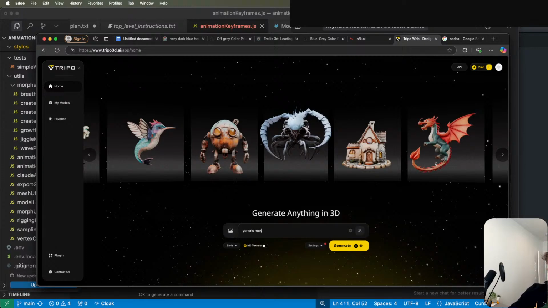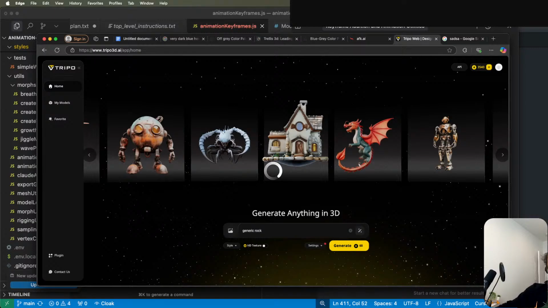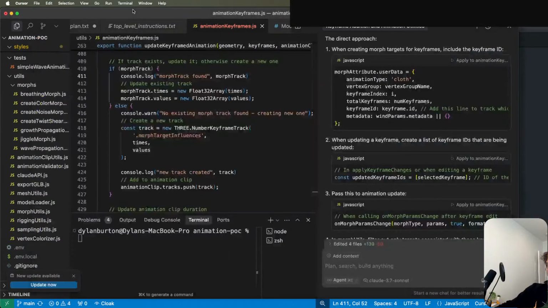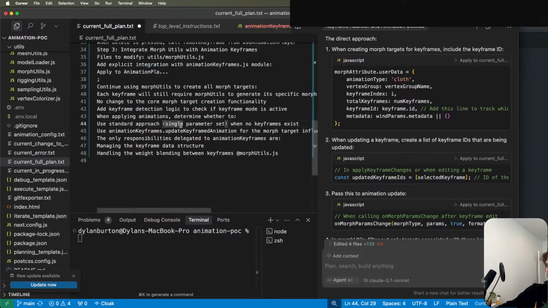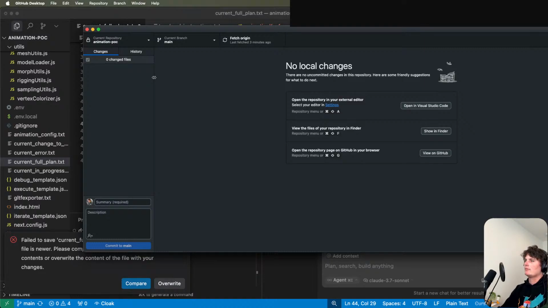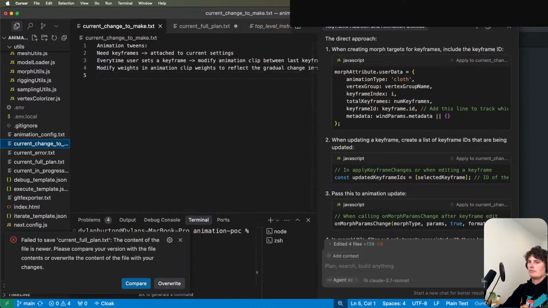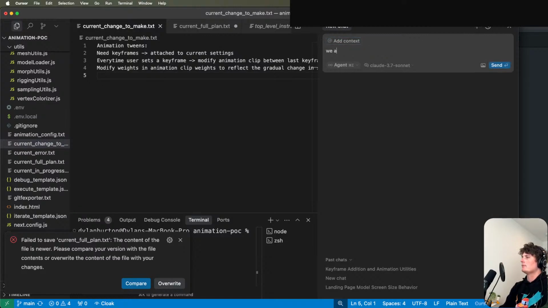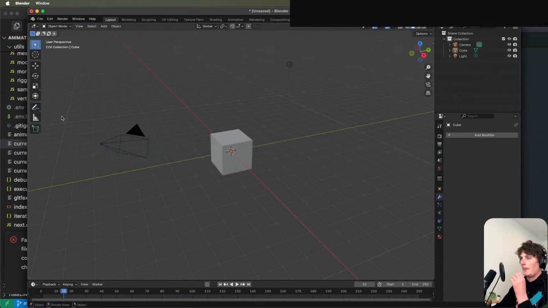Probably have a bunch of generic stuff, but then we'll have some objects. Is Blender a tool like this? Oh yeah, add cube.